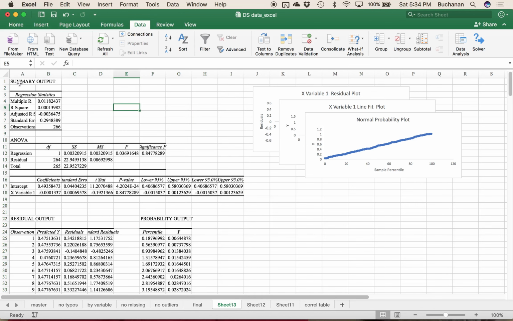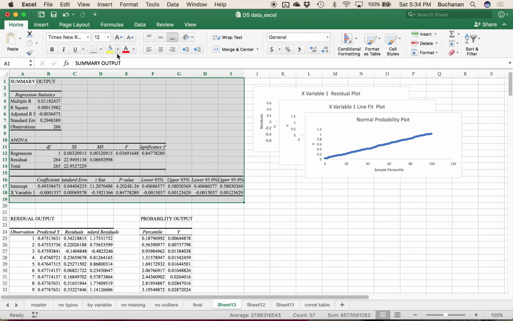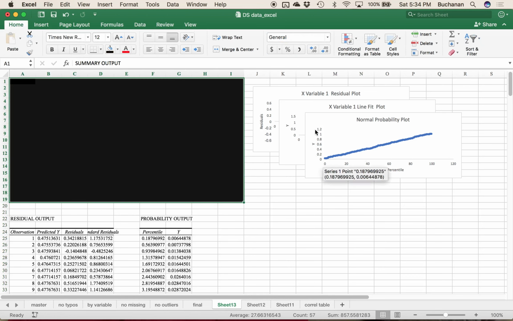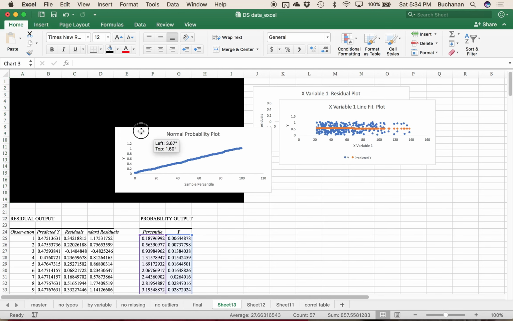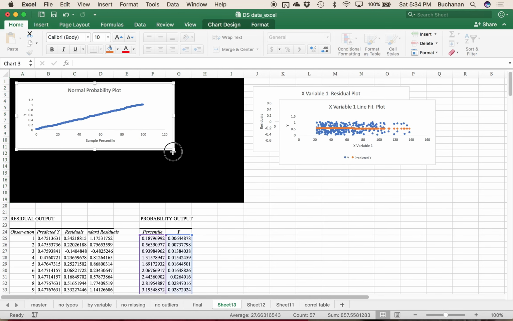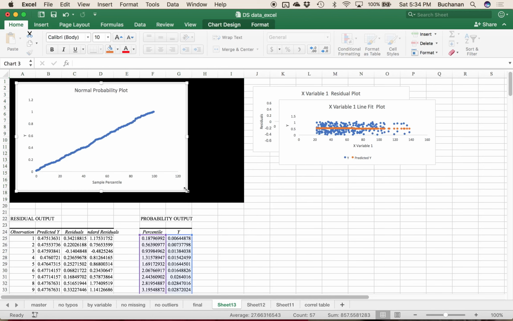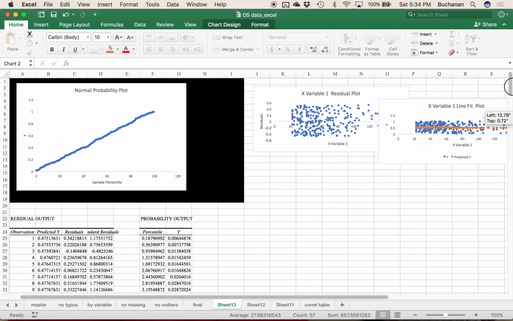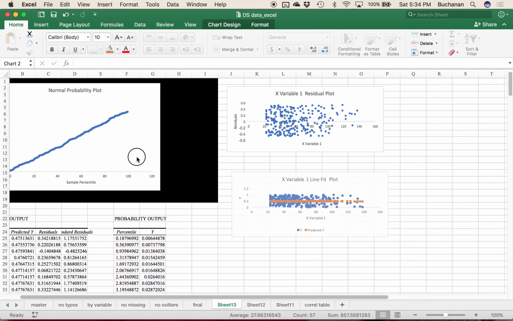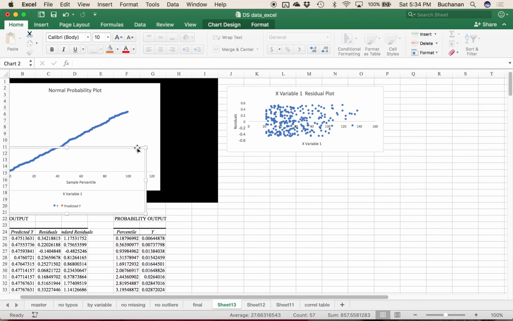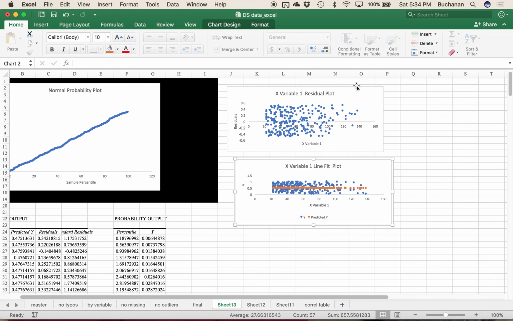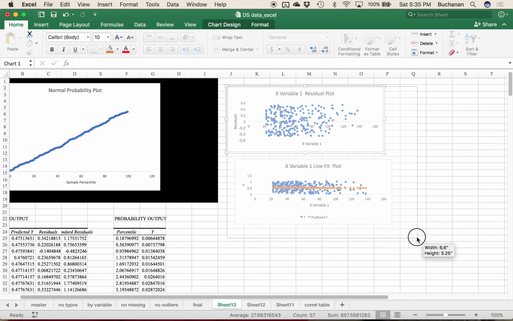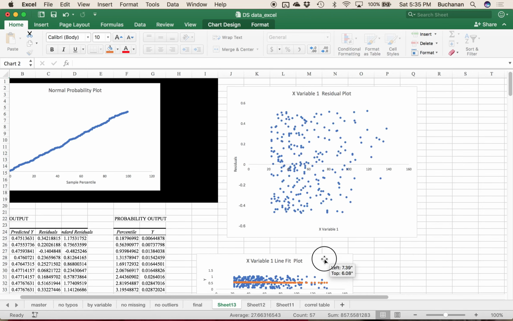Okay. So mainly all of this, I just want to ignore. We don't actually want to look at this. This is not anything we're interested in. We're mainly interested in these plots over here. Okay. So because I'm interested in them, I'm going to make them a little bigger. I'm going to hit save because Excel's being cranky. I've got my line fit plot here, which I don't know that I want to use, but I'm actually really interested in this plot as well. And then there's one more plot we're going to have to make.